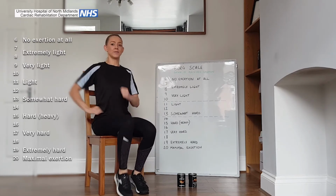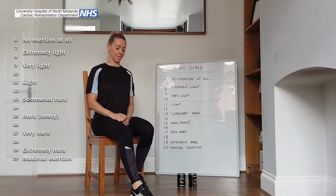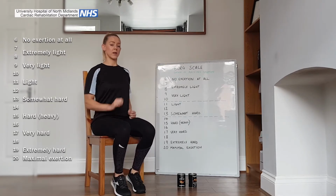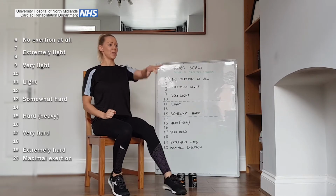Well done. Okay, we're going to go back into those toe taps. And if you want to, reach and grab with your arm at the same time. Reach and grab.